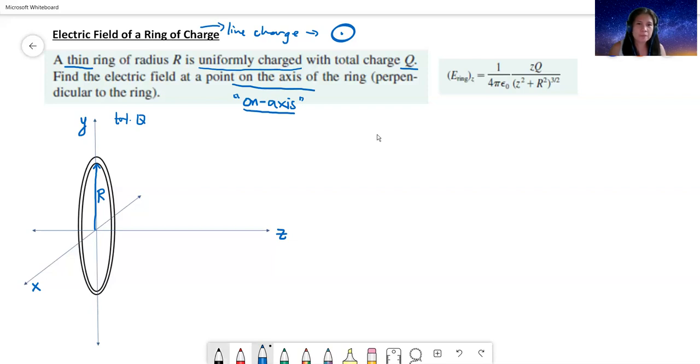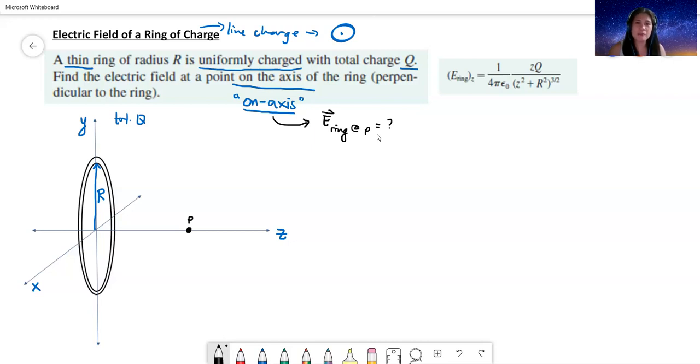So, for example, we call that point, point P. We are to determine, therefore, what is the electric field of the ring of charge at point P? And that is on axis. It means that the point of evaluation is along the axis that cuts through the point of symmetry of our object here. The shape is already a simple circle, a ring. So you've established your axis, you already know where the point of evaluation is, and now we are ready to divide our ring into segments.